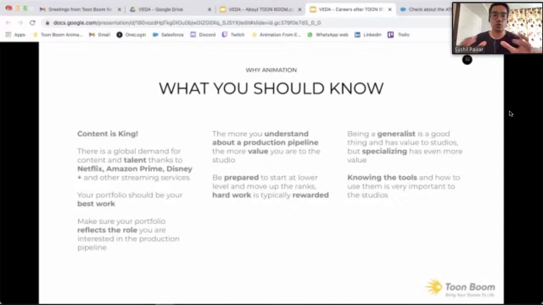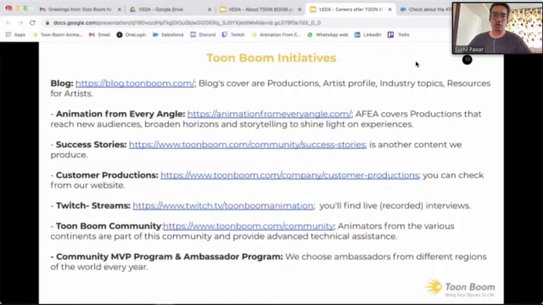That is where we stand above the market, and we provide content to these people through studios, and studios use it, just like Green Gold has done with Chota Bheem. That is also through Toon Boom itself, and we are associated with them, and they have made it live in 190 plus countries through Netflix. Just to share this with you. Other than that, we also have many initiatives.